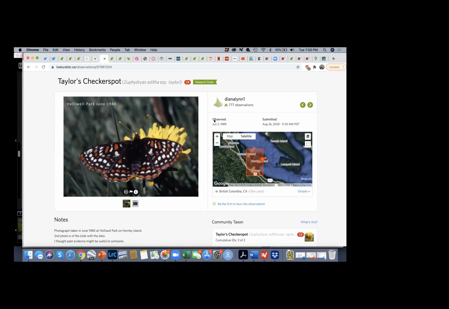Okay, so it's critically endangered. See that? Critically endangered. iNaturalist knows that because the province of British Columbia, the people in the Conservation Data Center who work for the provincial government, have declared it to be critically endangered, which it is in Canada, and they've obscured the locations. So you cannot get right to it.